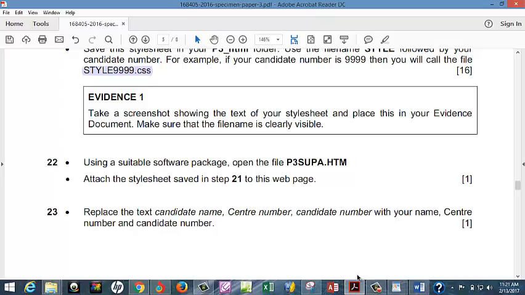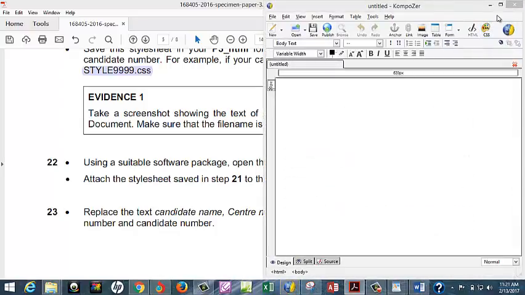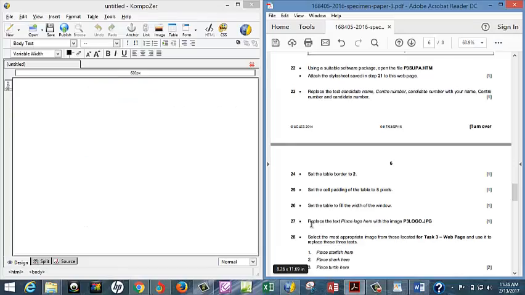Question 22 says that using a suitable software package, open the HTML file p3scooper.html, and then attach the style sheet saved in step 21 to this web page. So I'll open KompoZer, and having opened KompoZer, I'm going to open p3scooper.html or .htm within a suitable software package.